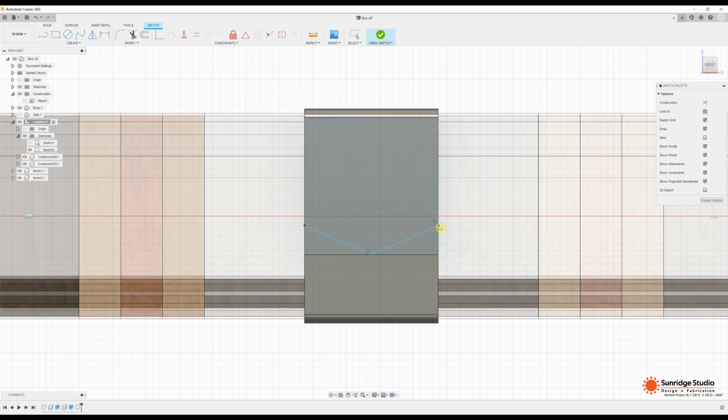And then we can adjust the shape of the triangle by moving the construction line. And we use dimension tool to basically lock in the shape of our triangle.